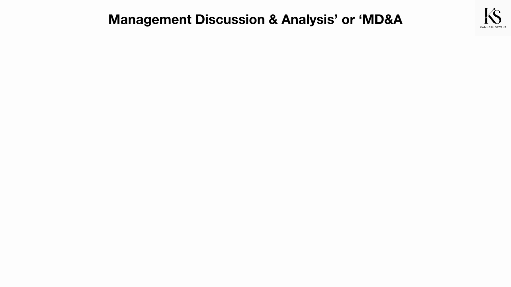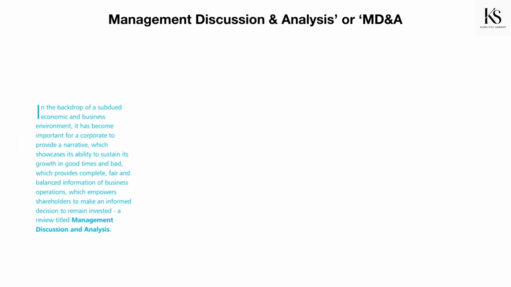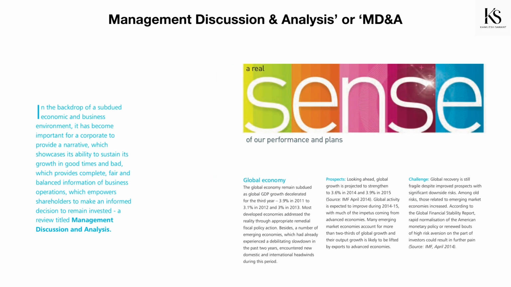Moving ahead, the next section is the management discussion and analysis, or MD&A. This, according to me, is perhaps one of the most important sections in the whole of the annual report. The most standard way for any company to start this section is by talking about the macro trends in the economy. They discuss the overall economic activity of the country and the business sentiment across the corporate world. If the company has high exposure to exports, they even talk about global economic and business sentiment. ARBL has both exports and domestic business interest. Hence, they discuss both these angles in their AR. See the snapshot in the video.